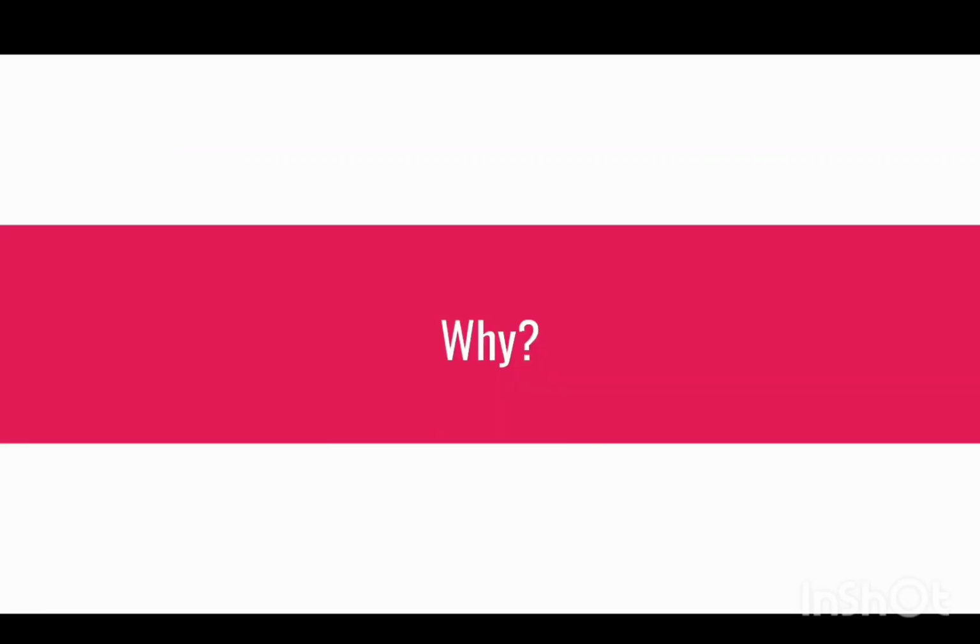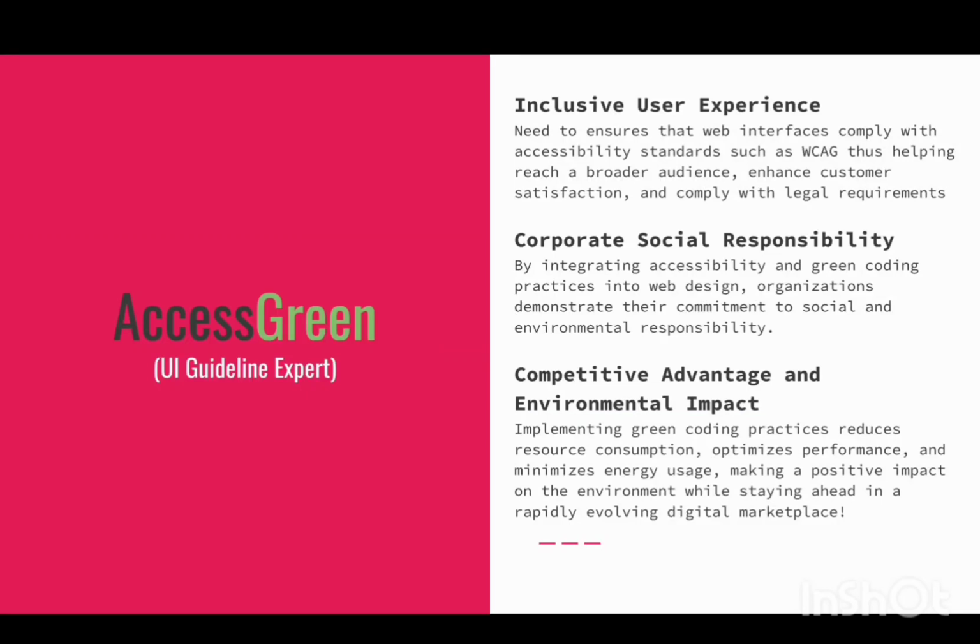Now, why do we need this tool? There are three main points: inclusive user experience, corporate social responsibility, and competitive advantage and environmental factor. Now, inclusive user experience, of course, with all the guidelines in place, we are enabling a lot more users. And then the corporate social responsibility, we obviously are creating an environmental responsibility factor. And then with the competitive advantage, with all these designs in place, we are also creating a rapidly evolving digital market with a positive impact.